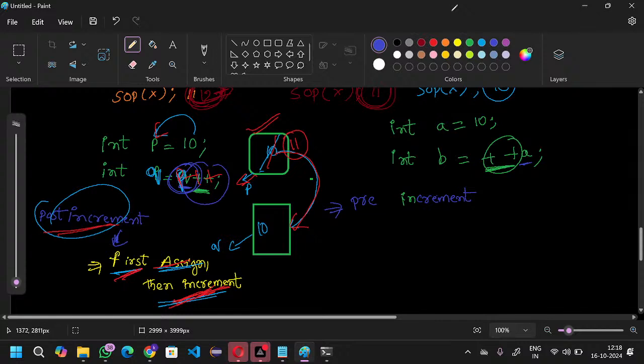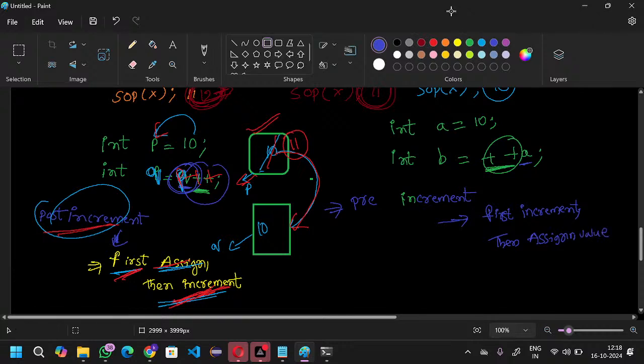If it is pre-increment, then you have to remember the mantra. The mantra is: first increment, and then assign the value.